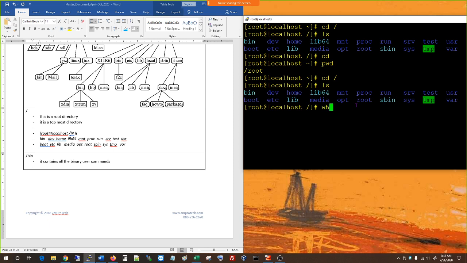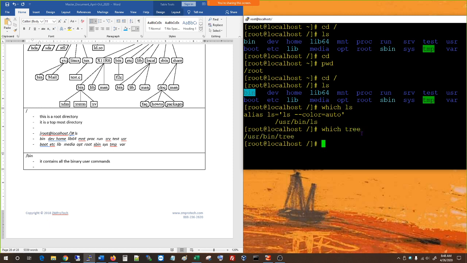So when we do which ls, actually that command goes into the bin directory, user bin here.